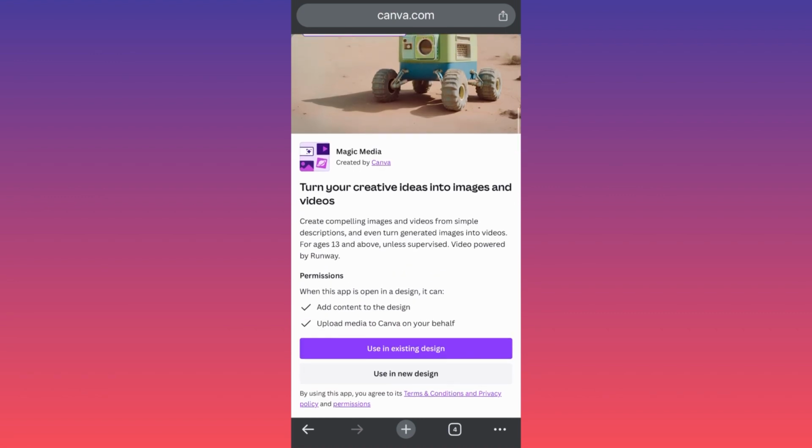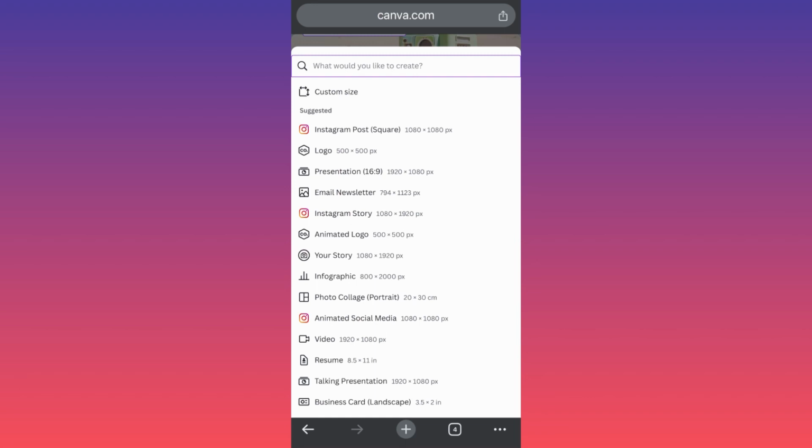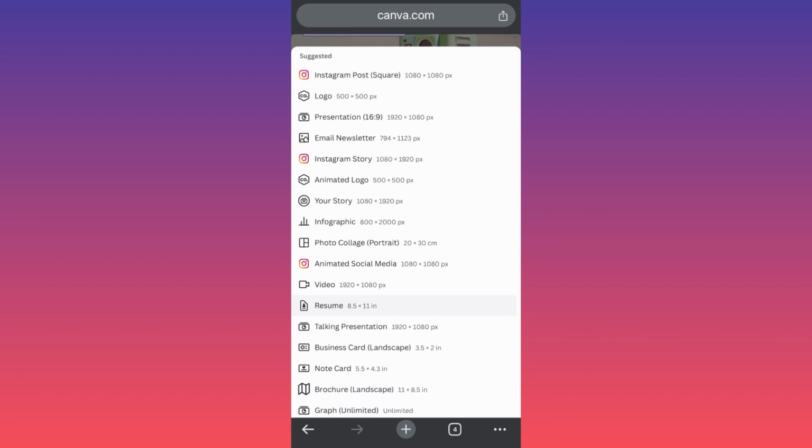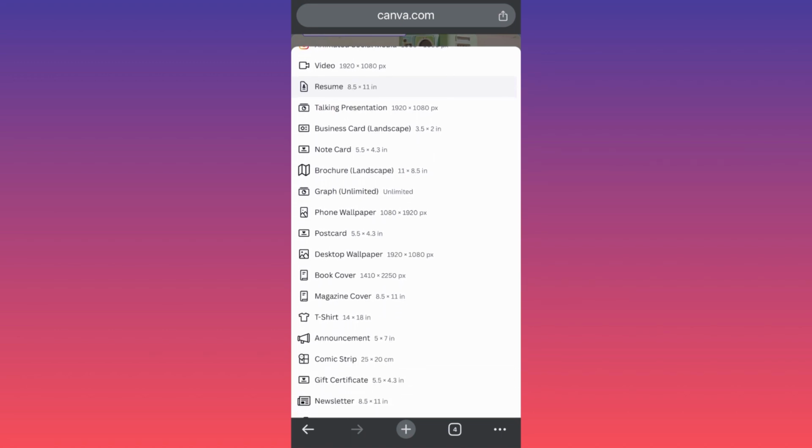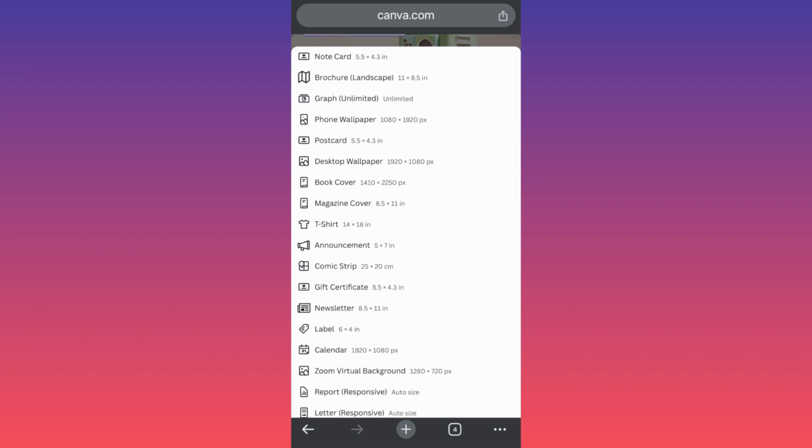and choose what type of project you want to work on. You can work on a brand new project or you can work on an existing one. In our example today, I'm going to show you how to create something from scratch. You're gonna have this regular default section where you choose the dimensions and the aspect ratio of the content you want to create. This is very similar, if not the same, as any other Canva project when you start from scratch, so I assume you guys are already familiar with this.